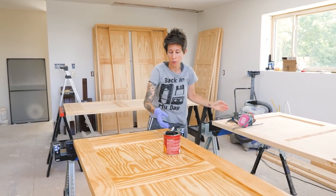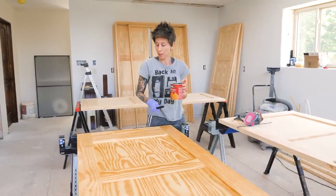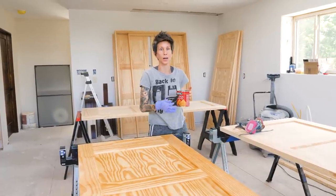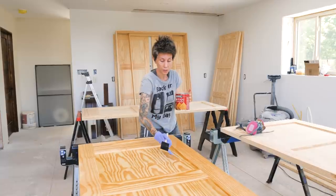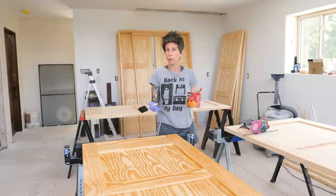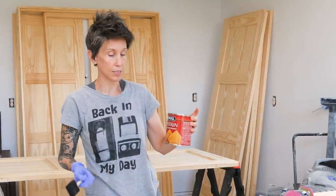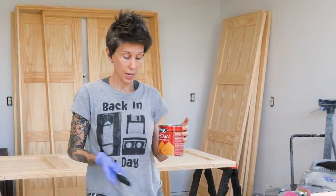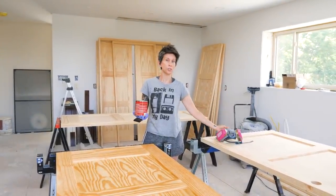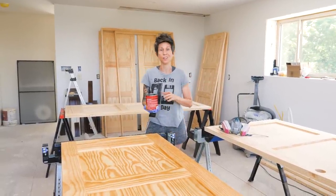Right now I am pre-staining the doors, and this is really imperative when it comes to staining pine. If you do not use this pre-stain, you end up getting blotches and dark spots. You're going to get dark spots anyway where you get the darker heart of the wood — that's going to be darker where the pine absorbs it more — but this helps even out your stain overall. I have here a Minwax pre-stain. I'm using a sponge brush to apply this, and I'm using a 3M mask that pretty much filters out everything, which is pretty important especially in an enclosed space. So I'm going to get this mask back on and we're going to finish all these doors and move to the next step.